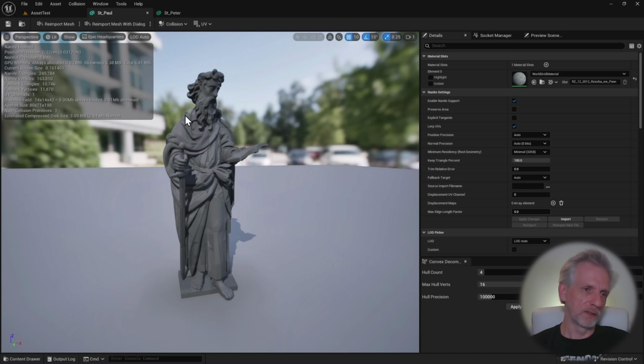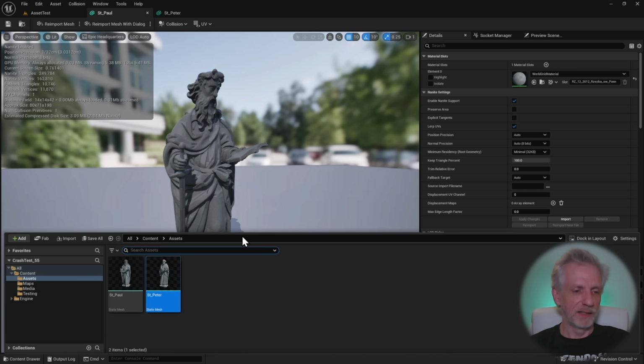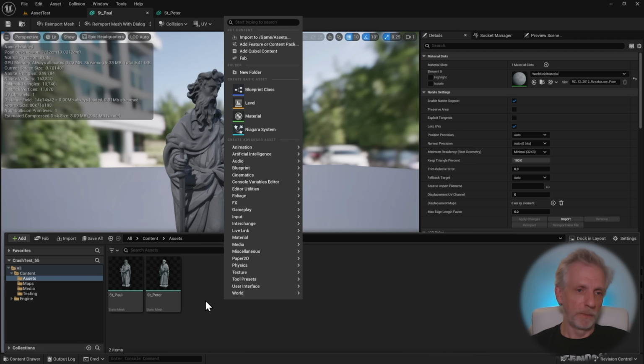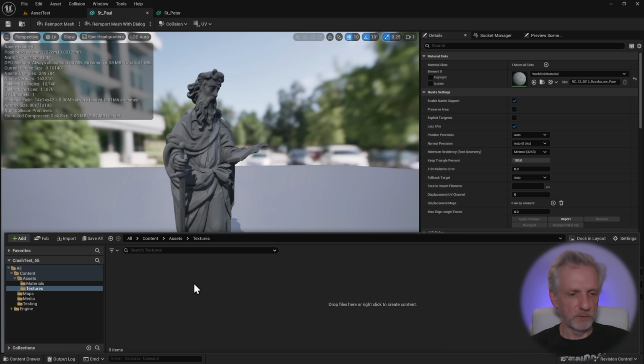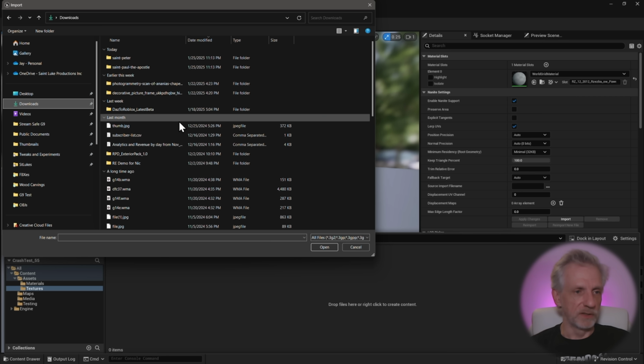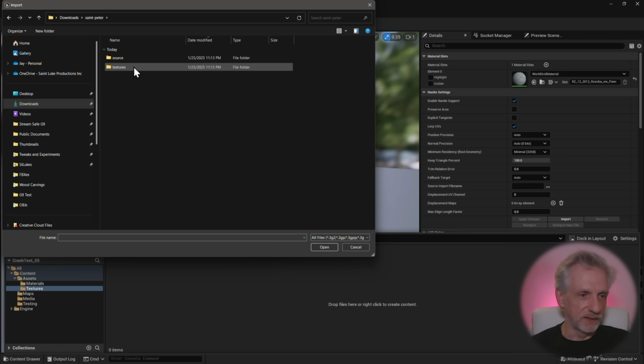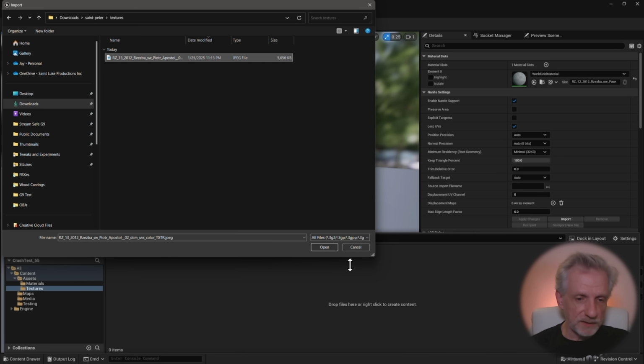It doesn't really matter. I'll stick to the very simple way and say we're going to make one new folder, and we're going to call that one textures, and then we're going to make maybe another one that we call materials. And in textures we're going to go and import these original textures that came from the downloads folder. So one's for St. Peter under textures here, and because it's such a long name I might actually rename that here, and this is just St. Peter base texture, I suppose.